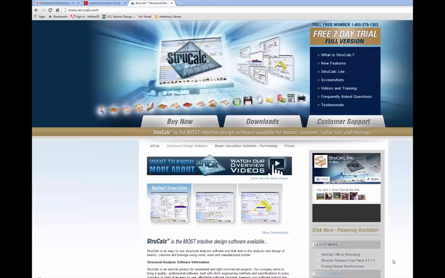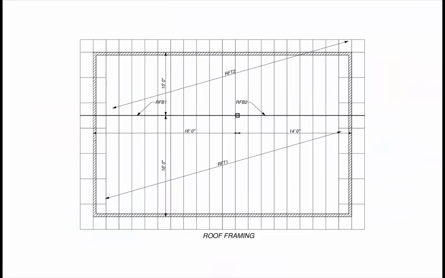We are providing this sample design project to show you the power and flexibility of Strucalc Load Tracker. This design involves a stick frame roof with the ridge beam offset from the center of the roof. The ridge beam that supports the rafters is supported over a post that will be supported by the floor system below. To start the project, let's design the roof framing.